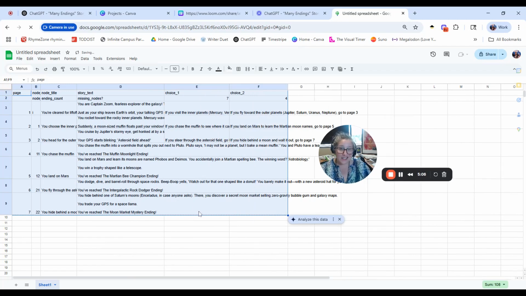Now, if there were things in this that I didn't like, if the story was going a direction I didn't want it to go, I can always tell ChatGPT to do it again. The default way for this to be prompted is it's going to create just a little bit of the story for you and ask if it's on the right track before it keeps going with the rest of the story. So you just keep iterating and keep chatting. Don't be afraid to say, nope, I don't like that. We need to change it and do it another way.